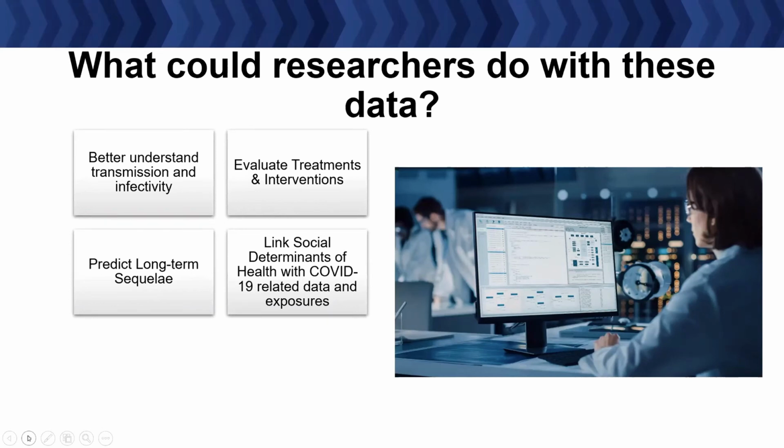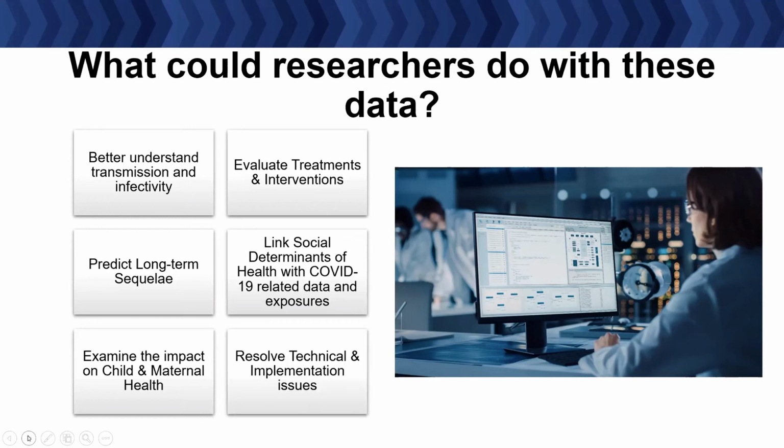Linking the social determinants of health with the COVID-19 data exposures. COVID, although it's an equal opportunity virus, affects communities differently. Examining the impact of child and maternal health from exposures to COVID. And finally, there's just a lot of technical issues that we need to solve to really get this data to researchers in a way that's comprehensive and not siloed.